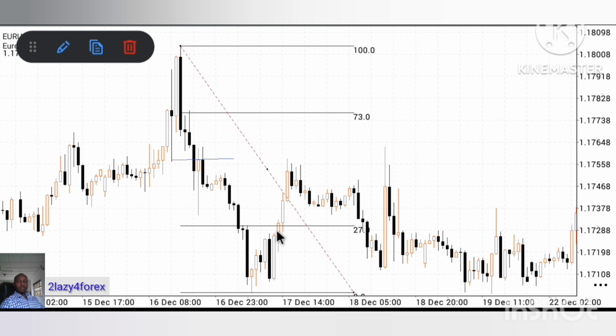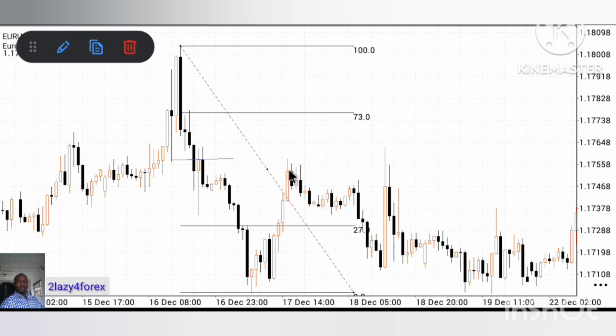Now if that 27 spot is broken and a higher high is formed, there's going to be a pullback to the, if it is a buy position, the buy candle is going to be the candle that will break the high, that will break the 27 spot. It's not a high that's being broken, but the 27% spot has to be broken. So once it is broken, you're going to look for the opposing candle, that is the sell candle before the break towards the upside.